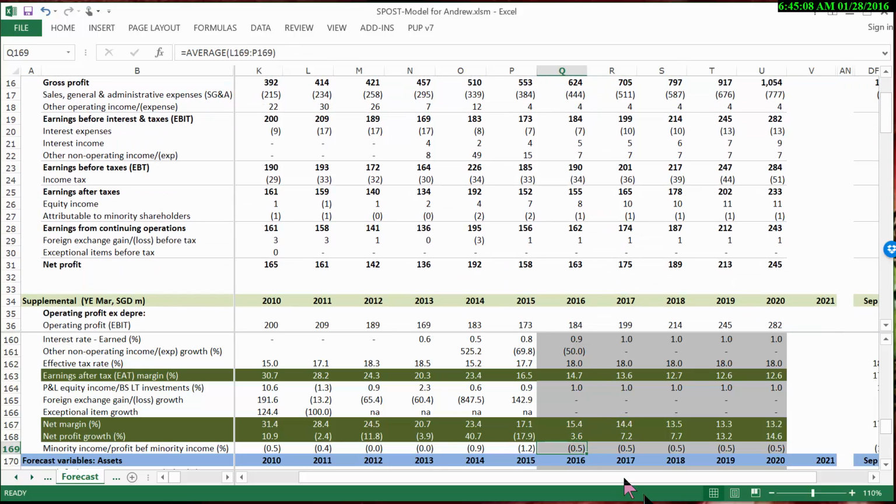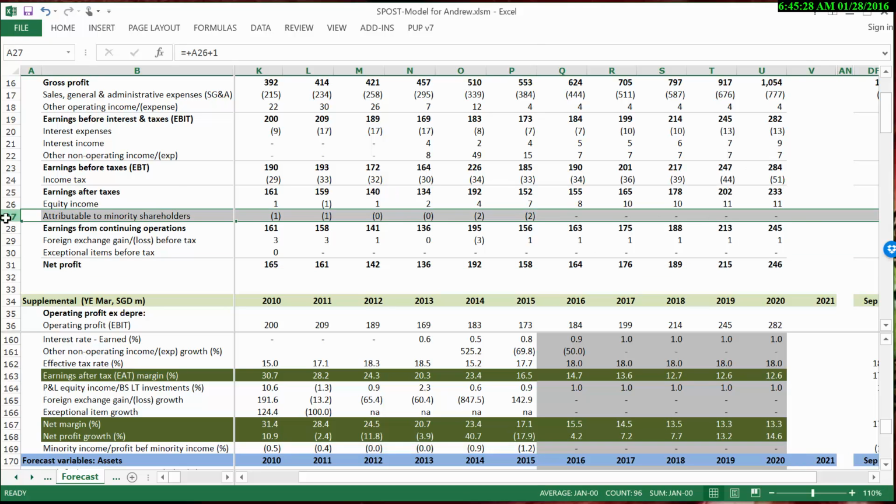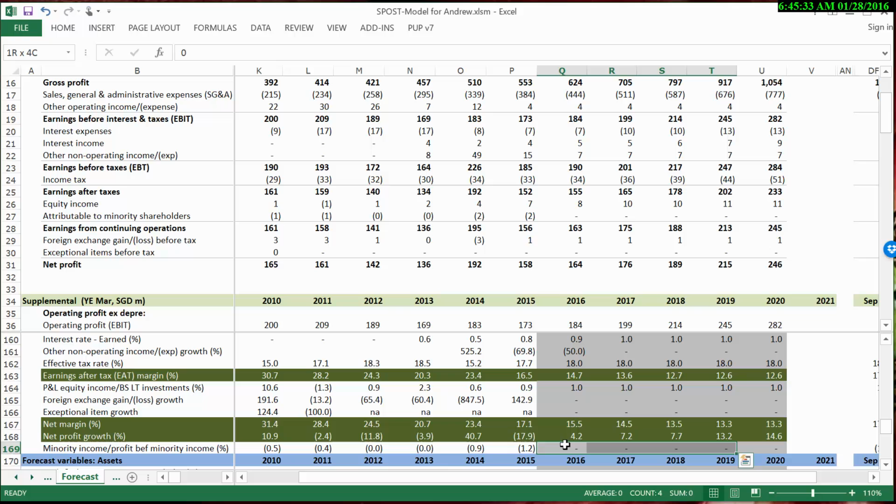We also can just understand the level of minority interest. So this has to do with the situation of the company in relation to investments that it owns and that's not attributable to them. So if I was to change this to 0, let's say, what we would see is this attributable to minority shareholders would turn to 0. Now this is something that we back out to say it's not income attributable to us, but rather it's attributable to the minority. So it's not attributable to Singapore Post. So I'm just going to leave this at -1 just to keep it about the same at this point until we would have more information.